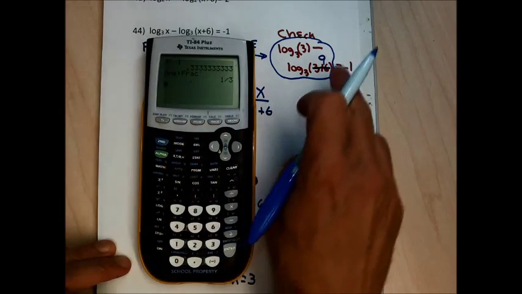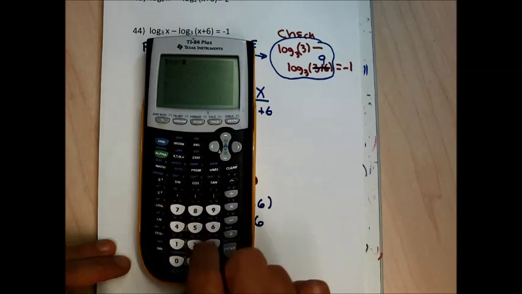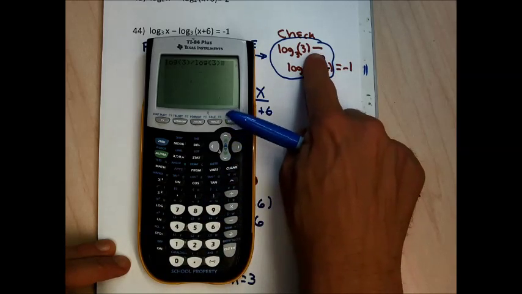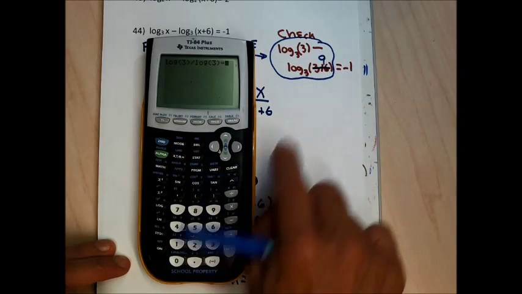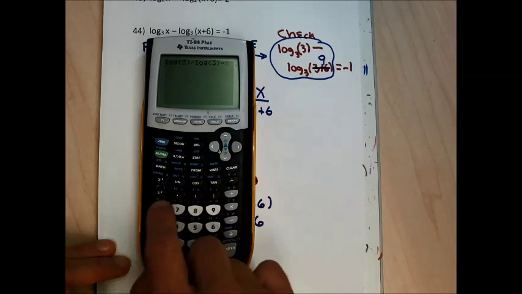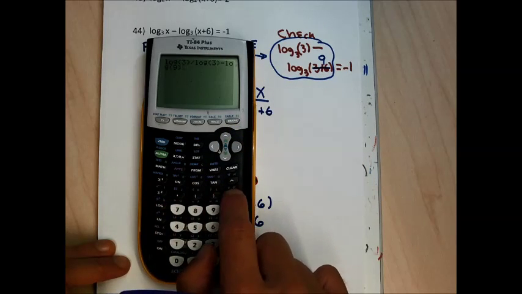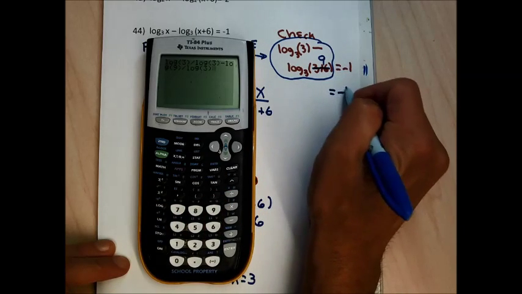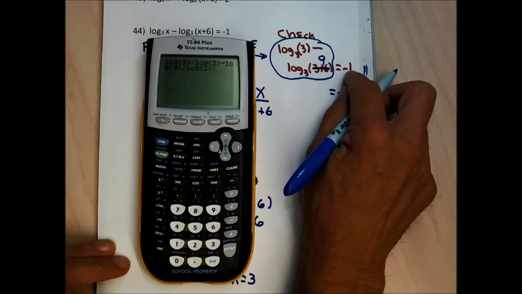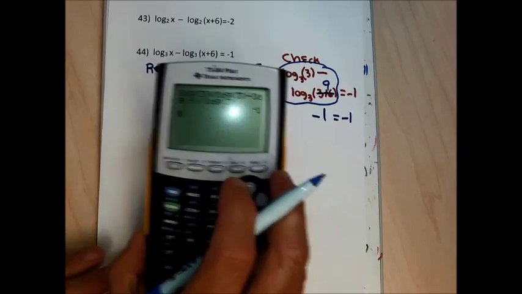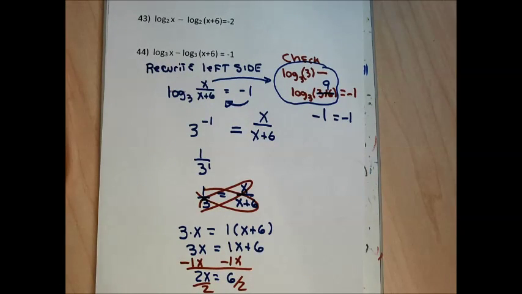So on my calculator, to check this, I'm going to go log of 3 divided by log of 3 for the first log, and then this minus sign. And I did that 3 plus 6 in my head to make this easier to enter. For that logarithm, I'm going to do log of 9 divided by log of 3. When I hit enter, it better give me negative 1, because the right-hand side's already negative 1. There's nothing else I can do to simplify that right-hand side. And it does, so I know my answer is perfect. So your 43 is going to work the same way.